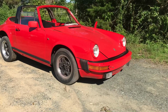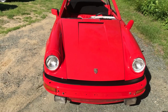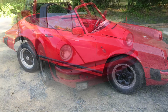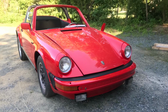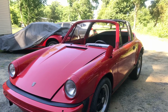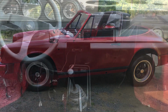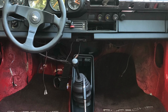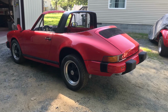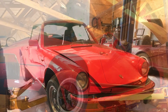Got all the tags there. It actually looks really good outside. These cars look just so good in Guards Red, in my opinion. That's what the original color was on this. Interior looks pretty good in here. Threw some of the floor mats down. And there's the old bumpers that were off my black car. I had to swap the bumper out. Your bumper looks so much better.